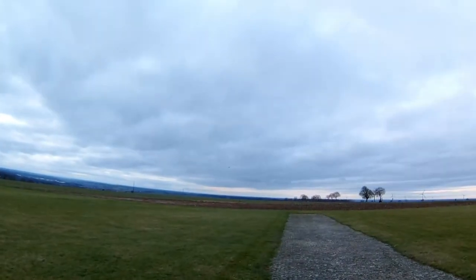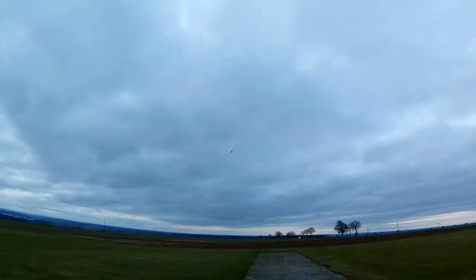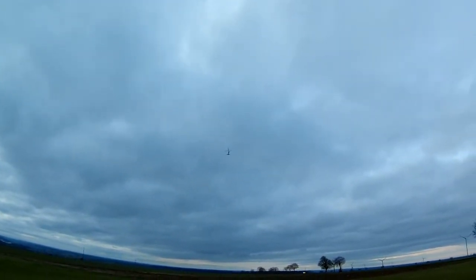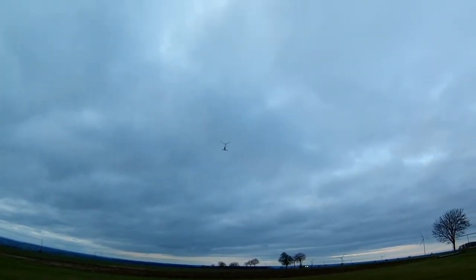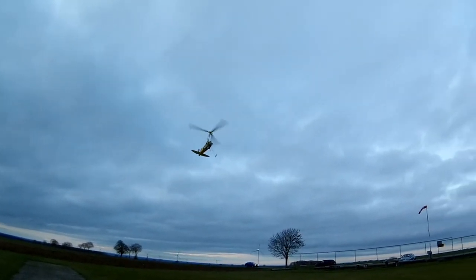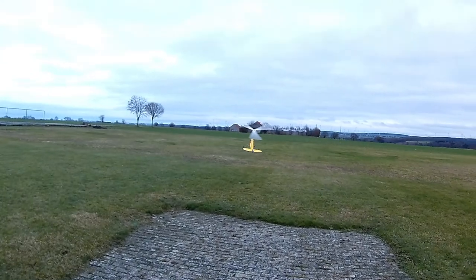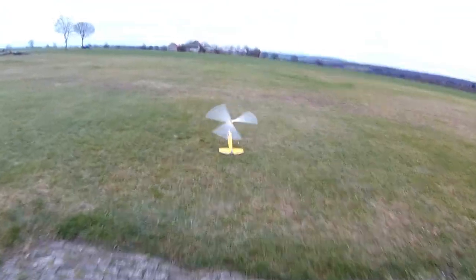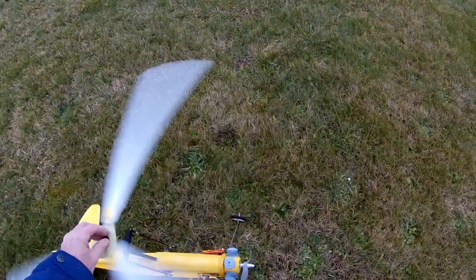I've totally lost orientation because the light's going. I chopped the throttle to land, the nose went up, and I've totally lost them — I was panicking! Lucky to get her back. So, Christmas time — my angels will look after me! A little bit of a pin to land — ho ho, nearly! So that's the third flight of the Whippet.